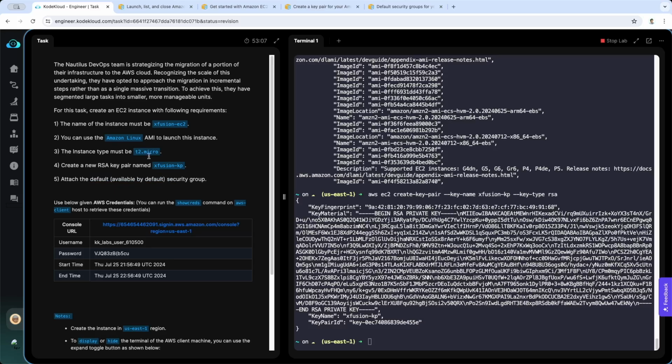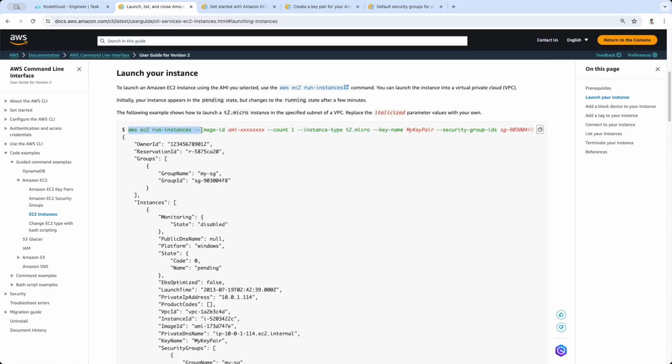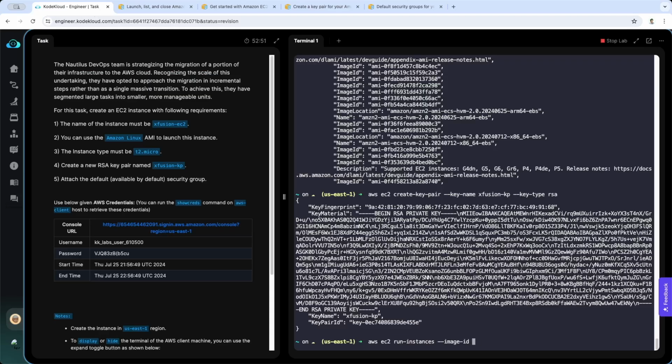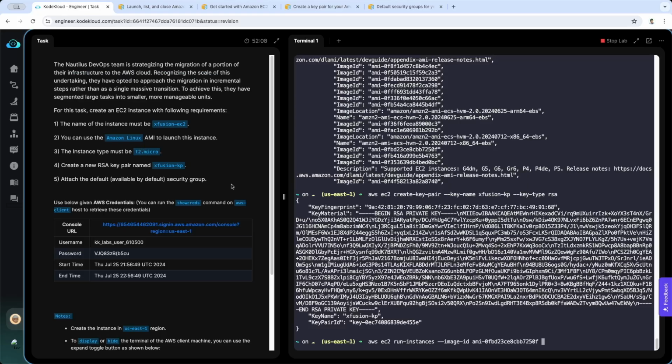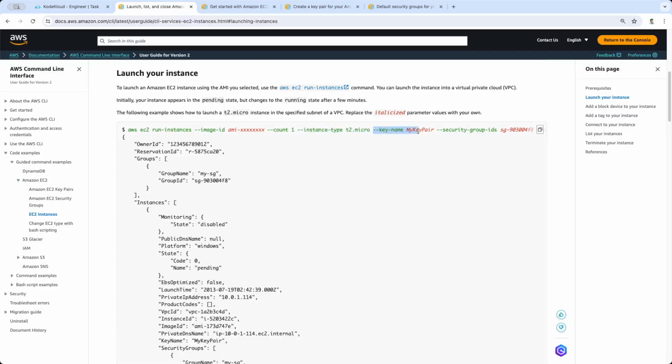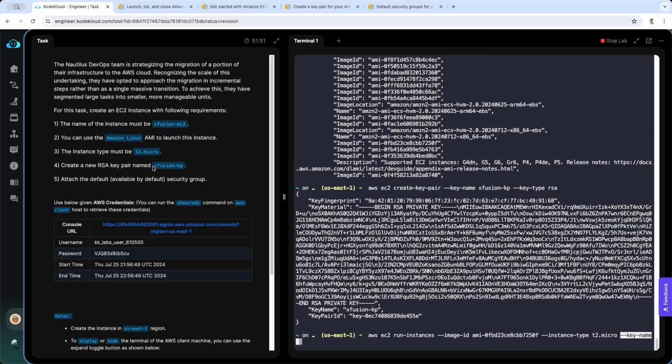Now we need to attach the default security group, which is not necessary. It will automatically be attached to the EC2 instance as we explained. So let's go ahead and launch the instance, AWS EC2 run instances, and the image ID, which we will copy paste. Let's choose a random image, say this one. The instance type is T2 micro, the same one as here. So we'll keep it as it is from the documentation example. And the key pair from the key name. So we use the key name we created here, which is this one, not the ID, unlike the image.